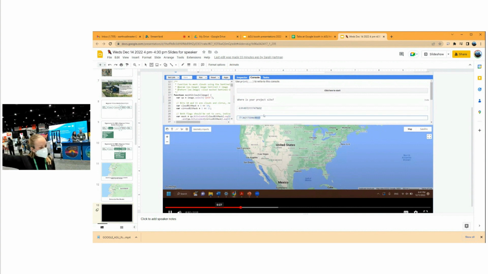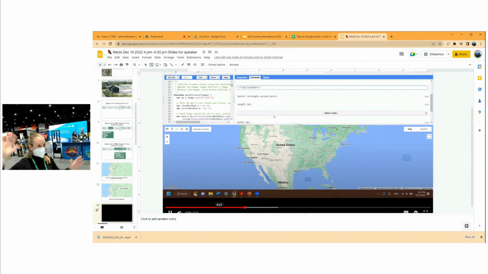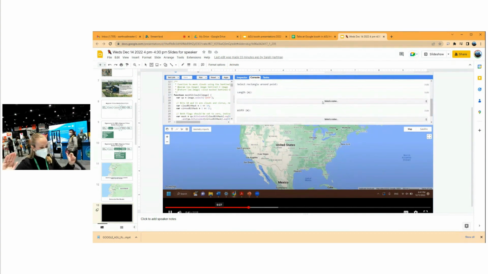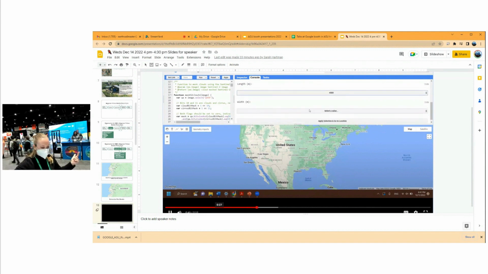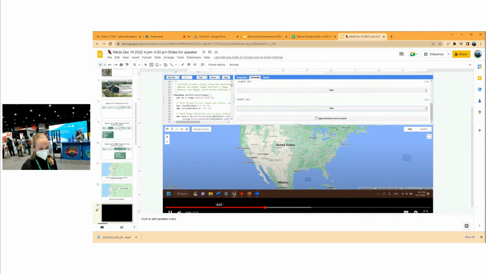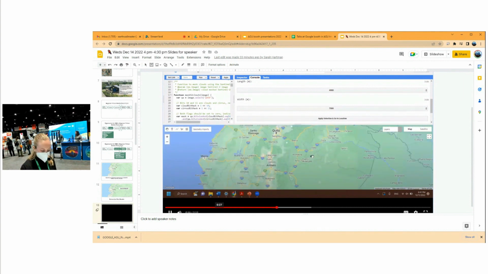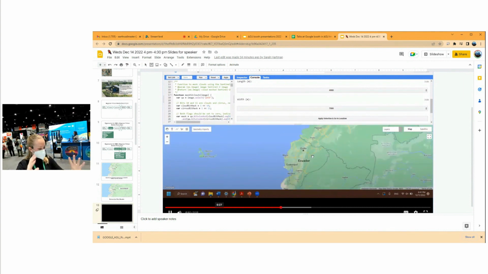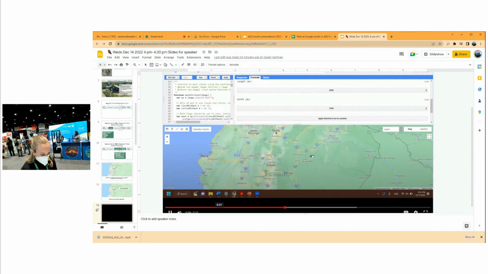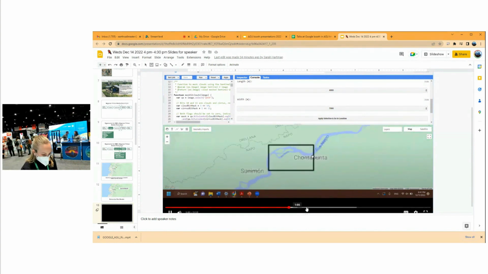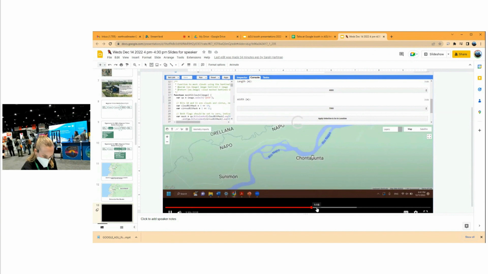And here you can put in your coordinates of, remember that 4x7 rectangle. Here we're actually going to specify the size we want in case we don't want a 4x7. So here we go. And then we're going to apply our selection and go to our location, which again, as you remember, is within Ecuador. Here I am zooming out so you can kind of see where in the country we are. I'm going to skip ahead just a little bit.